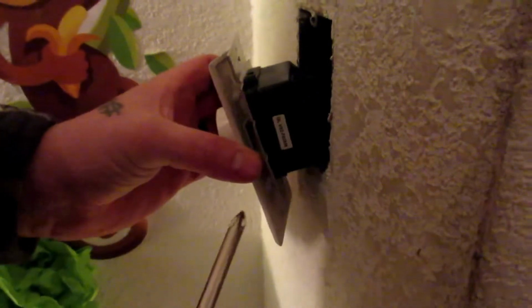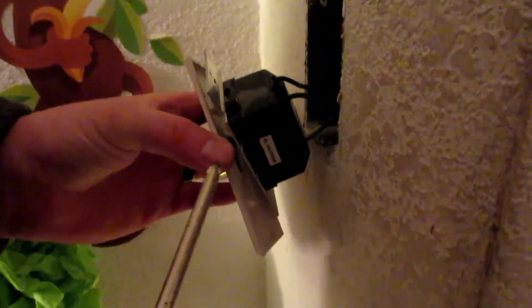There's the other one. This whole unit's loose. You never want to grab the metal in it when it's not shut off. It will jump out and get you. So you have your remote wire, you have a power wire, and you have a ground wire. As long as the ground's hooked up, you're not going to die. But if that ground comes off and then you grab the wires, you might die.